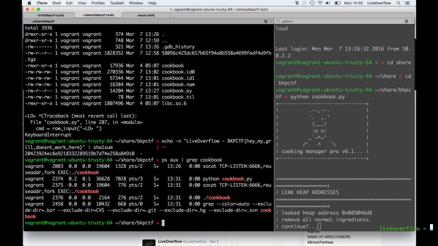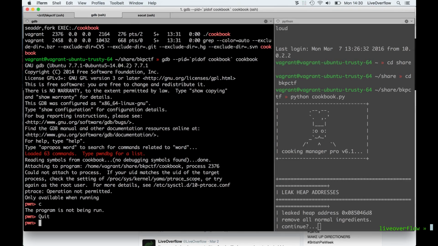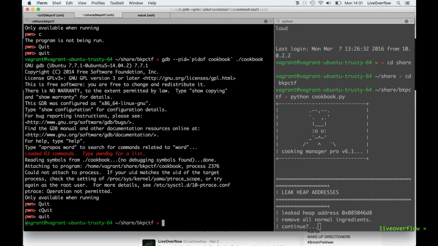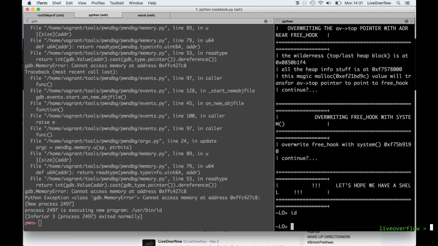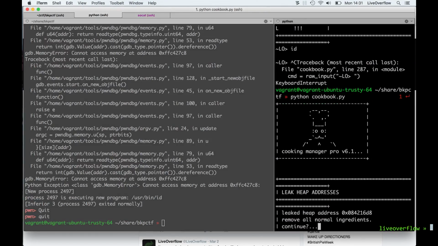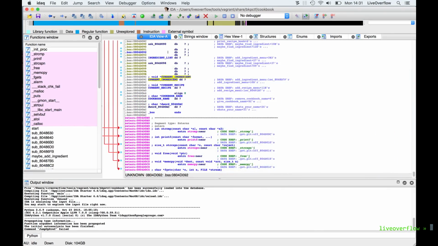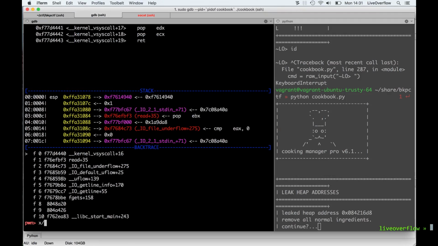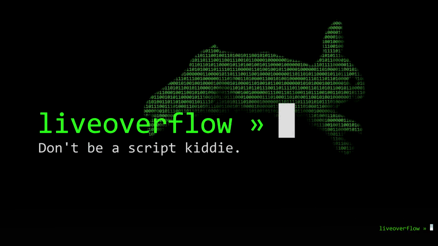So gdb --pid equals the PID of cookbook, and then I can attach to this process, and then I can start setting breakpoints and investigate the memory with the exploit running. And this is basically how I developed my exploit. I always wrote a little part interacting with the process, set breakpoints, investigated memory, and so forth. See you in part 2 to analyze my exploit step by step.